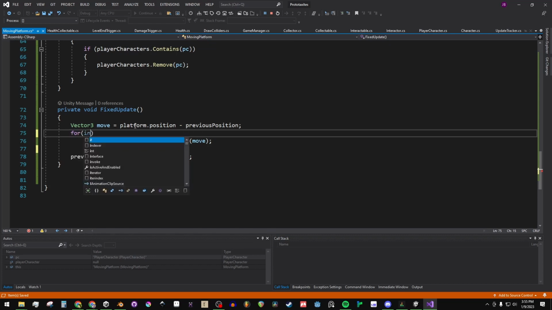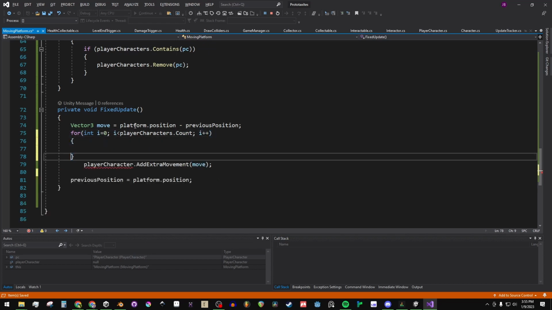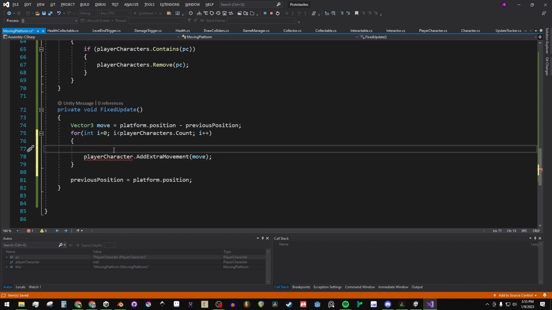So we'll do int i equals 0, i is less than player characters dot count, i plus plus, and then we'll say player characters sub i.